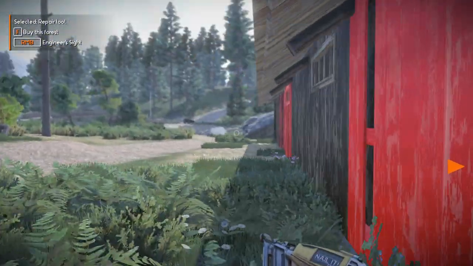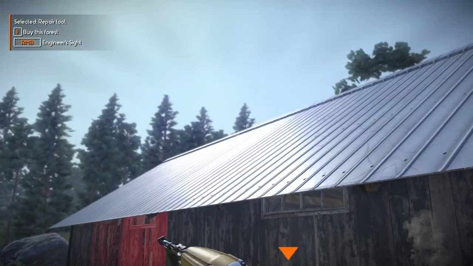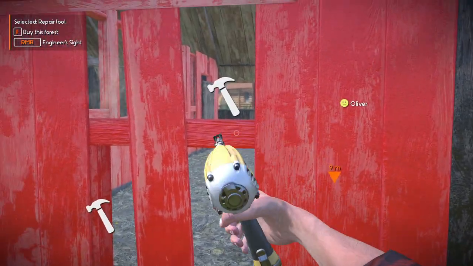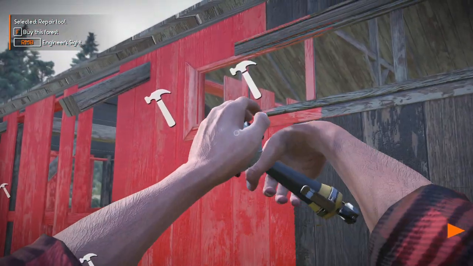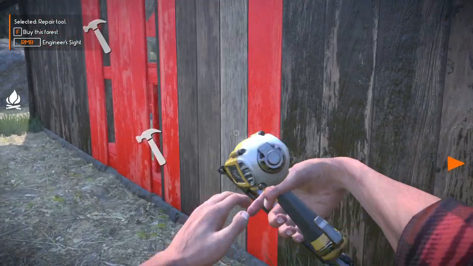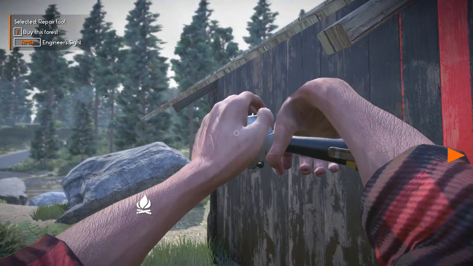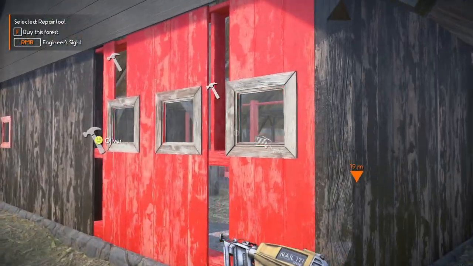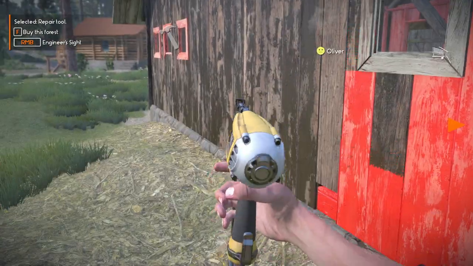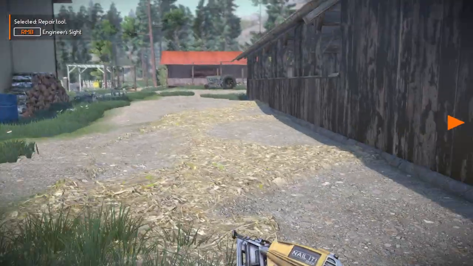Let's go around, get there. One good thing about this, it's a new roof, so we don't have to worry about repairing the roof. Just gotta repair the building that the roof sits up on. Come along here, repair this. Repair the windows. Okay, we got the outside of the barn done.